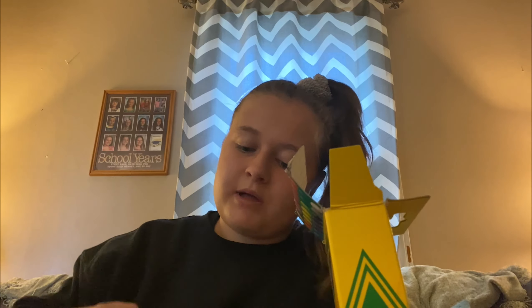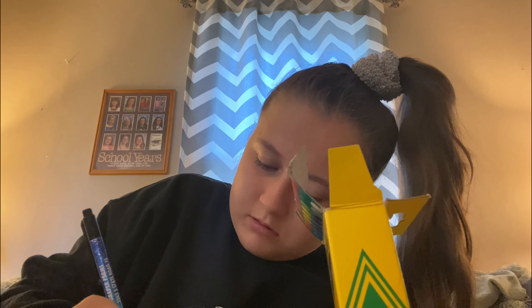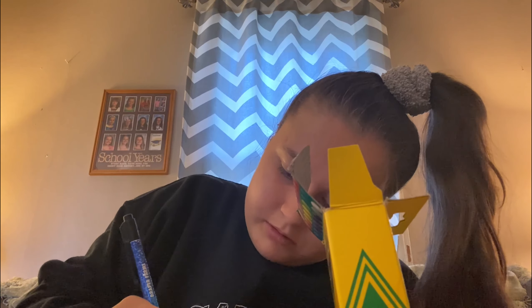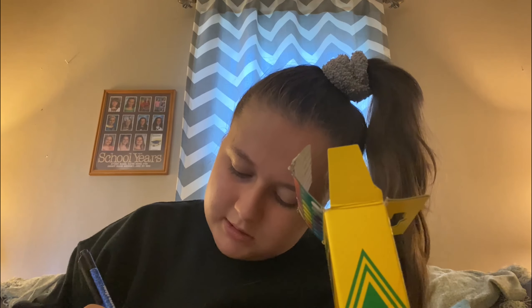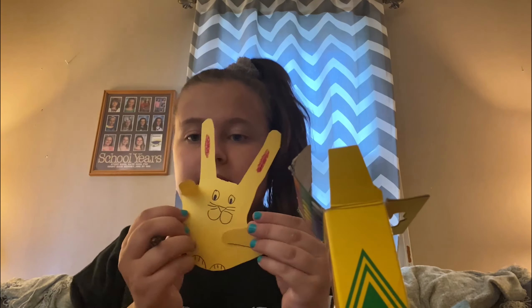I'm gonna make some eyes with my pen here because it's black and it's easy — just like that, some circular eyes. Then you're gonna want to draw a nose and a little mouth and some whiskers, because bunnies have whiskers — I have lots of bunnies so I know. There's the bunny's mouth and his arms right there. On the very bottom you're gonna draw like an upside-down U, two of them, and draw three little lines in them just like that for the bunny's feet.